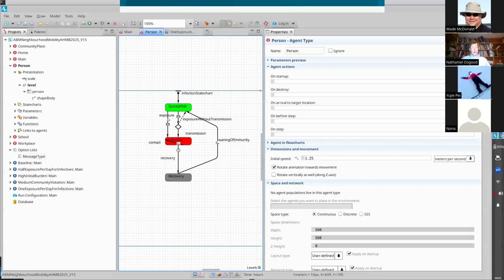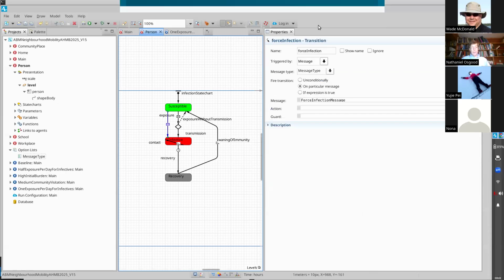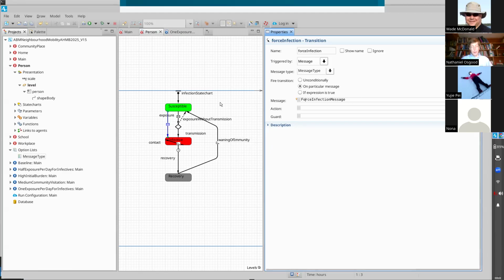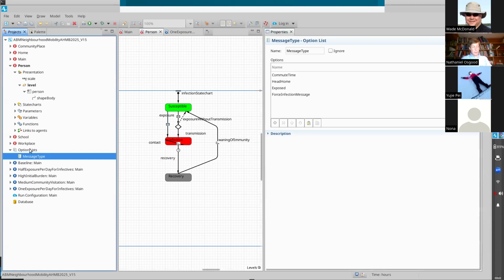One thing we could do is put in a different pathway called force infection. That's what we did. We called it force infection with a lowercase f on the transition, and on the particular message, Force Infection message with a capital F. We had to define that one, the force infection message, in the option list.